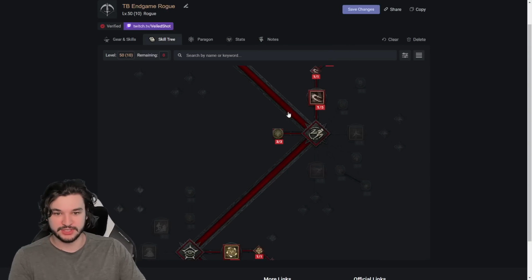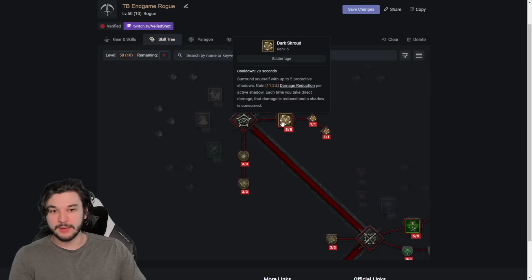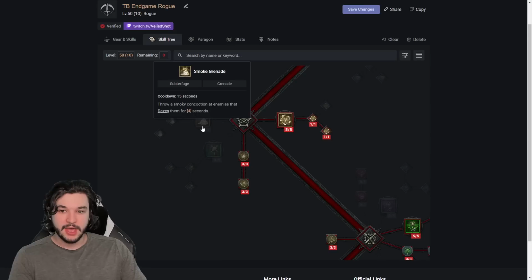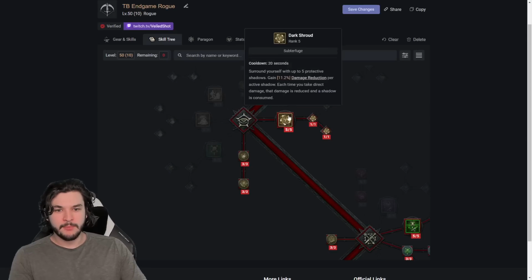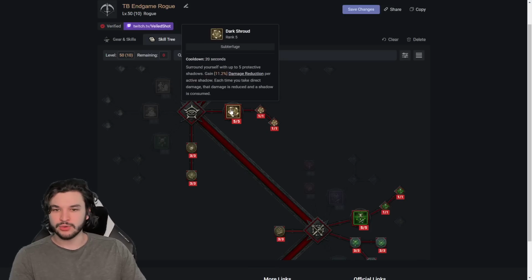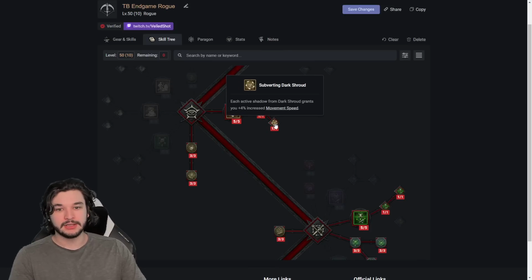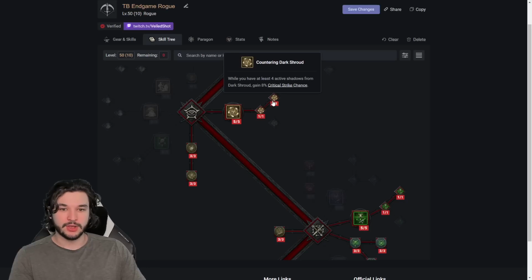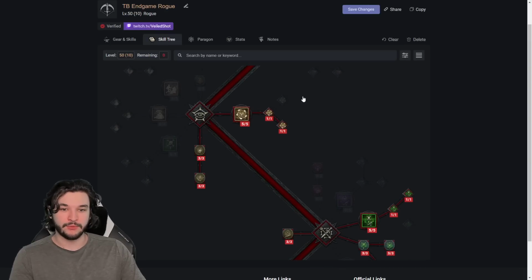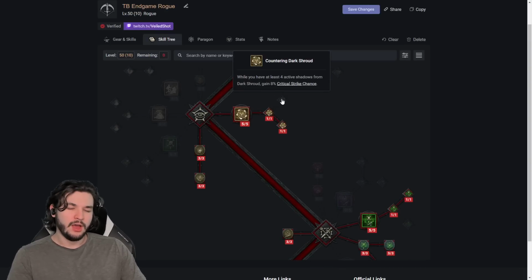Then down here, we're going to be picking up Dark Shroud. Now, earlier on into the game, you can run things like Concealment or even Smoke Grenade can be good, but Dark Shroud's going to be so, so critical, especially for boss fights, to increase your damage reduction significantly later on. And also, depending on what you want to go for, if you have at least 4 active, you can get additional crit strike chance, which is really good against bosses, but Subverting Dark Shroud tends to be better for later game dungeons, because you most often will not have 4 to 5 shadows active at all times.